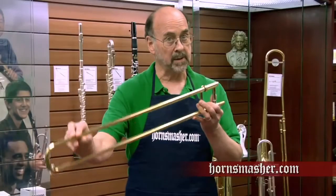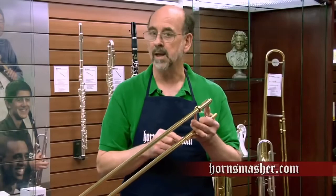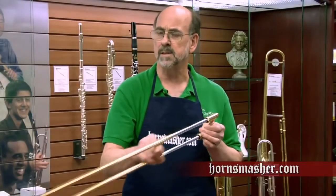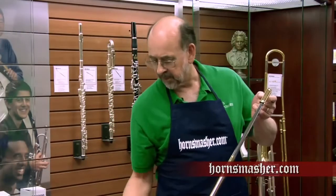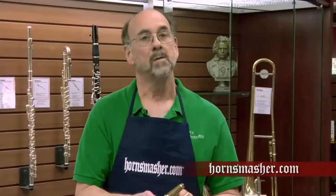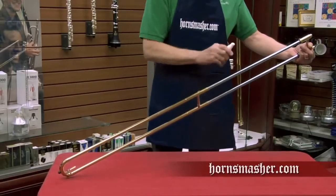Next, we need to inspect our hand slide. Before we do this, we need to release our slide lock. The slide lock is used to keep the slide from moving when it's not in use — all we have to do is turn it one quarter turn away from the lock tab. If our slide has been pre-lubricated and just seems a little bit sticky, all that we need to do is spray it with water. For this, we use our trombone spray bottle. It's important that we only use distilled water, as tap water contains hard water deposits that will build up on the slide. We start by pulling our slide nearly all the way out and use our spray bottle to mist down both of the inner slide tubes.